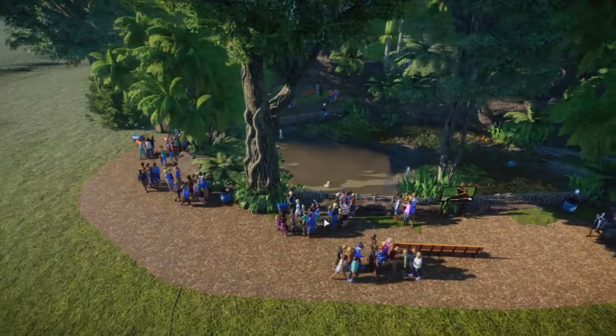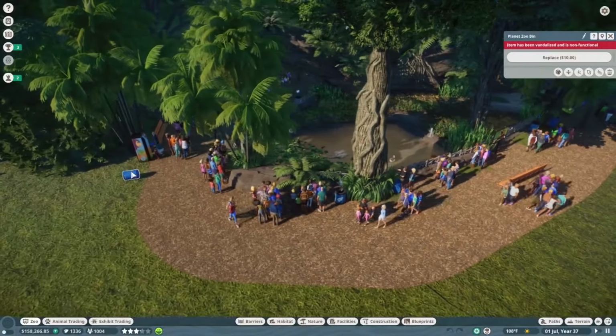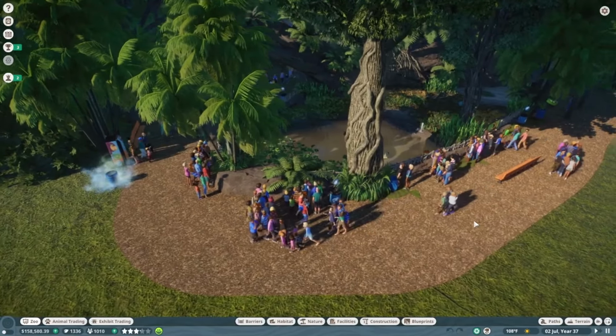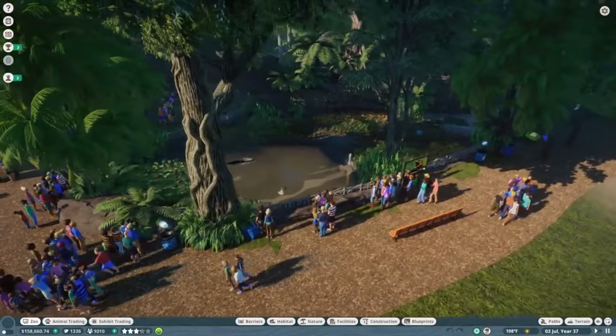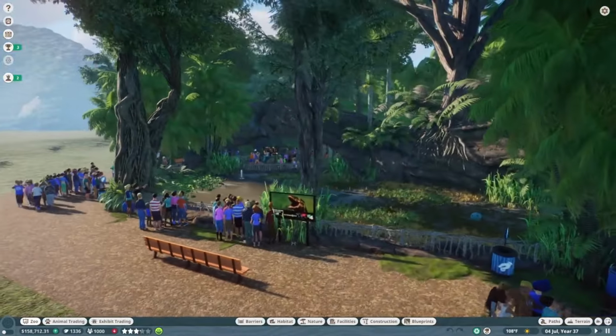Something else we need to focus on a little bit for management: I'm starting to notice that a lot of our bins are getting knocked over, so we'll need to focus on security a little bit as well. But again, that's going to be a next episode thing. This is a little bit of a weird in-betweener episode.